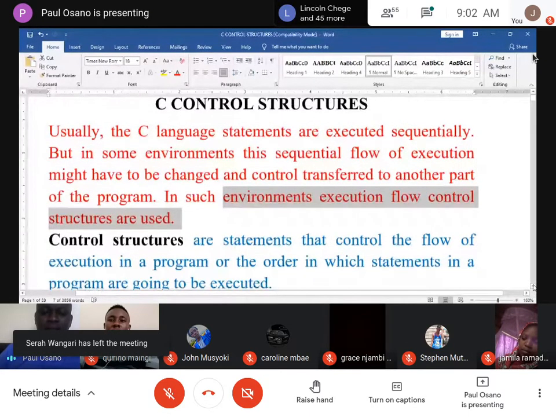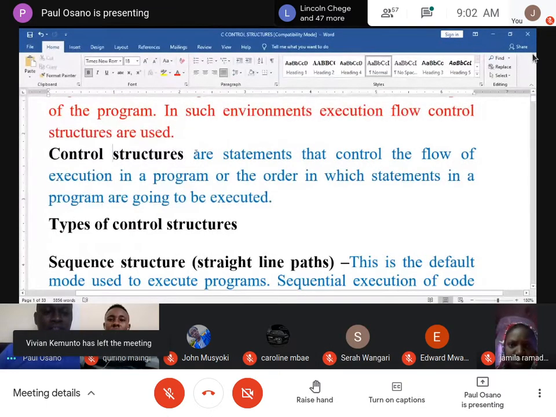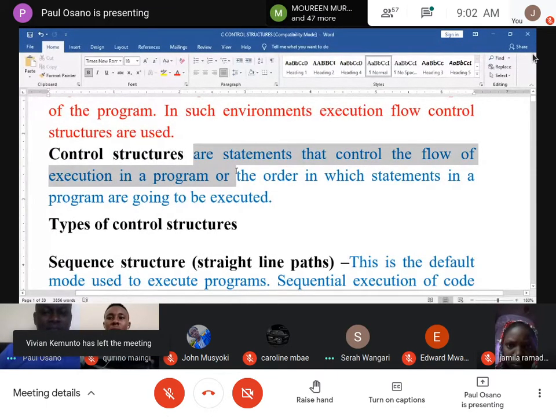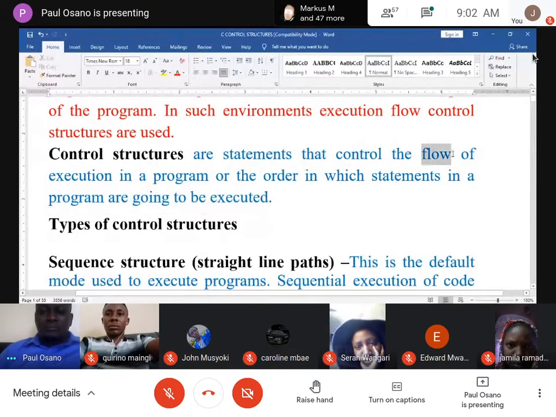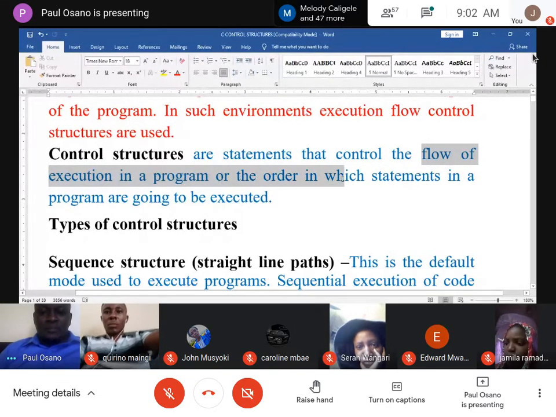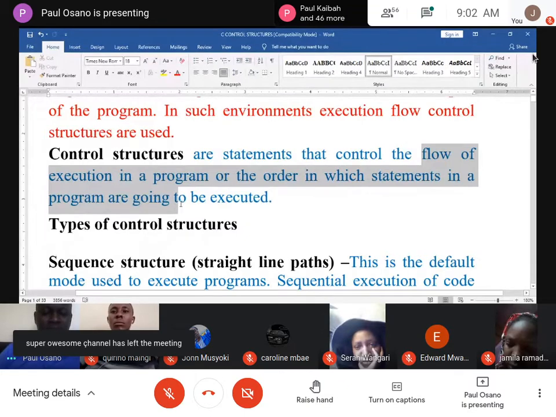Now, if you look at these control structures, they are statements that control the flow of execution in a program, okay? Or the order in which statements in a program are going to be executed.